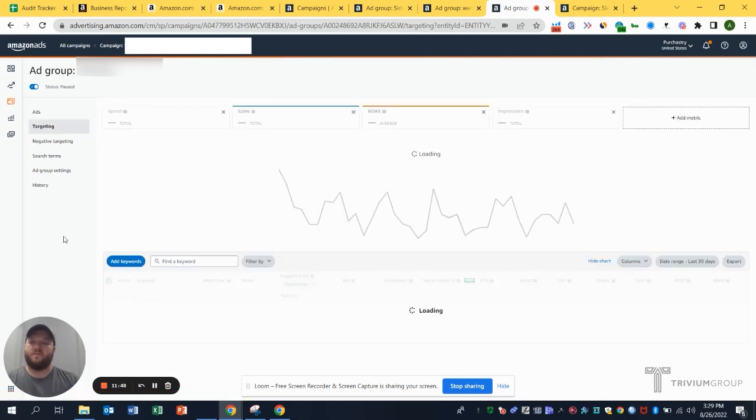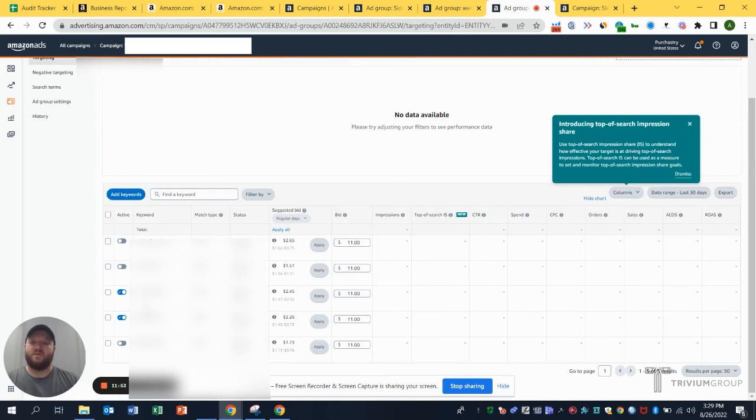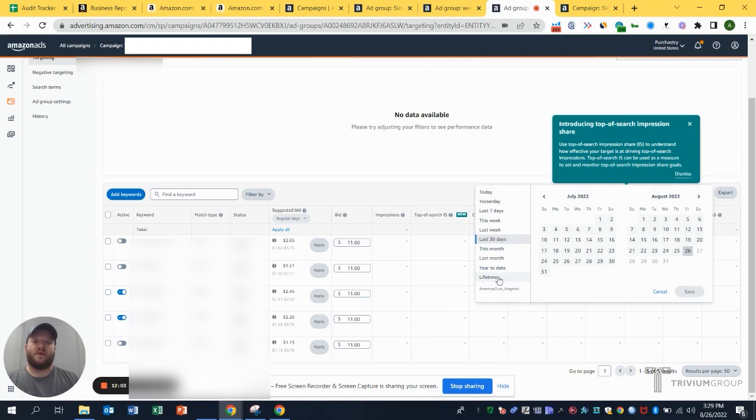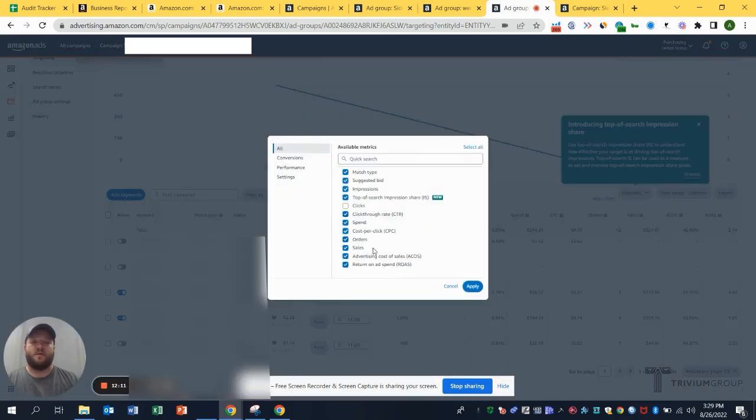Targeting. Okay, so it looks like this is all broad match too, which is good. So snoring pillow, wedge pillow, really high bid. Obviously at some point this did perform. You can go back to lifetime here. I go lifetime here and see what kind of performance I could see. So lifetime, let's add some columns in here. Looks like I got most of the columns I need.